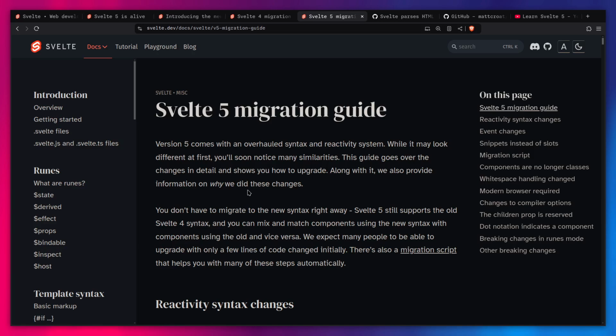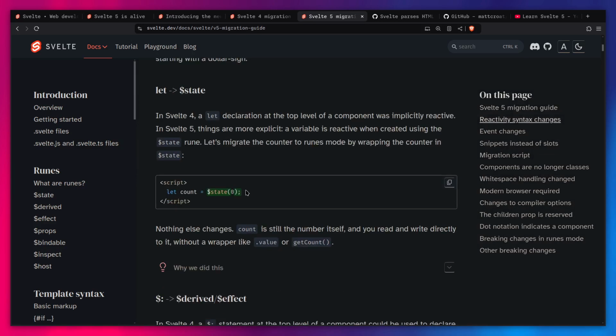Alright, so the biggest change in Svelte 5 is the reactivity. So for example, you no longer say let count = 0, but you have to be explicit and say $state. And at first, this might look more verbose, but it's actually really awesome because now, when you're explicit about state, it's easier to understand for others what you mean. And not just that, but it's easier for Svelte to understand what you mean, and that is why you have universal reactivity. So you can use this piece of state, you can place it inside of a function, class, or even outside of a Svelte component, and the reactivity is going to work the same.